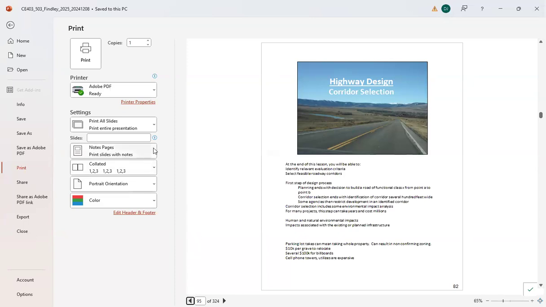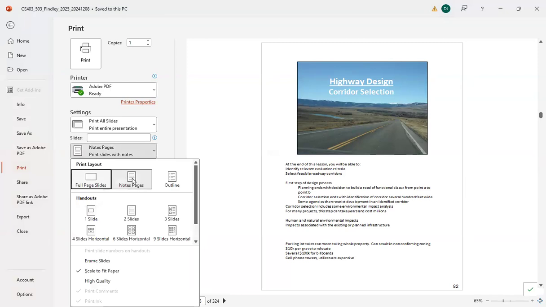When you're going to print these, what you want to do is select in that print layout the notes pages, and it's going to print at the top the slide itself, and then beneath it, all those notes you made. I find it's also really helpful when you're presenting with colleagues and maybe one person will give the presentation one time and someone else another time. It's helpful to have speaker notes in there so you're delivering a similar message to whoever your audience is.